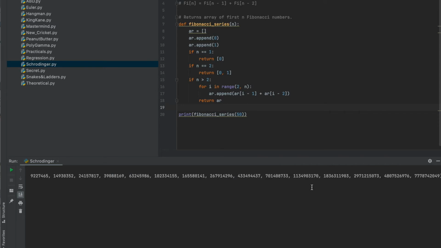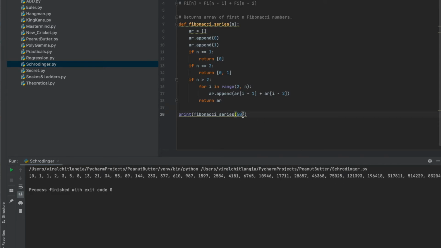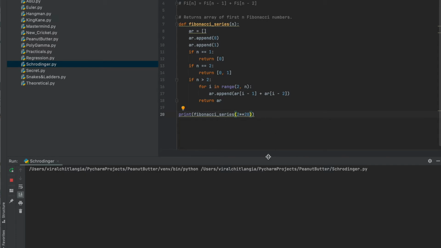I'm going to assume that's 50. That looks pretty big. See how far we can go. 2 to the power 20. That's thinking far ahead and it's taking time. Okay, ditch it. Let's just go with 2 to the power 10 and run.